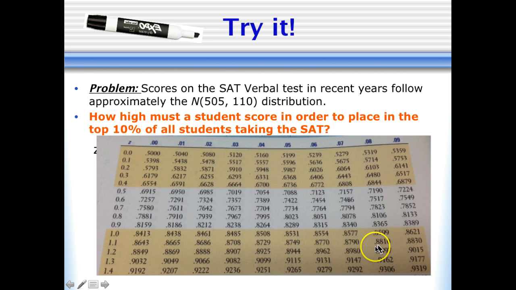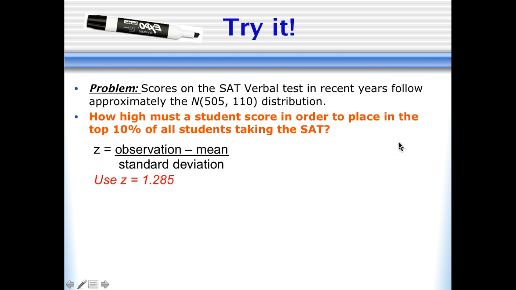Now sure enough, if you look right down here, my probability of 90% falls between these two values, which means its z-score is going to fall between the two z-scores that are listed. So if I move over here, I'm on the line that says 1.2, and it falls between these two values, which is between 0.08 and 0.09. So the best z-score that I can use is probably a 1.285, just as a little bit of a better estimation than choosing one of those options.